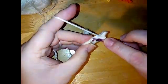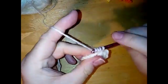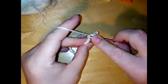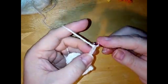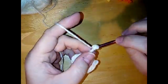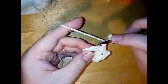And then in the next stitch we're going to do a single crochet and a half double crochet. In the next stitch we're going to do a double crochet, one of those chain 3 picots, so chain 3 and slip stitch into the very first chain, and then do a half double crochet in that same stitch.